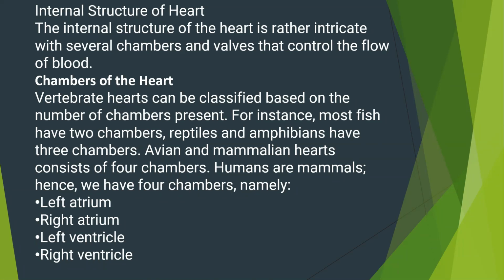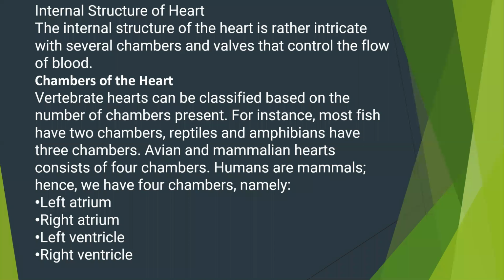Humans are mammals. We know this because we did this in grade 11: phylum Chordata, further divided into classes, five classes, reptiles, birds, mammals. I'm just giving you some hints. Mammalia is one class coming under the phylum Chordata. So we have four chambers here: left atrium, right atrium, left ventricle, and right ventricle.